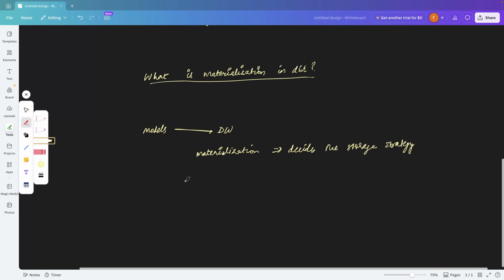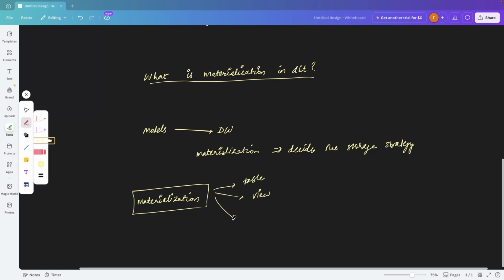Now we have already used two types of materializations. The first one is a table. So when we create the model, it goes into the data warehouse and a table gets created. The other one is a view. These were the only two that we were using.